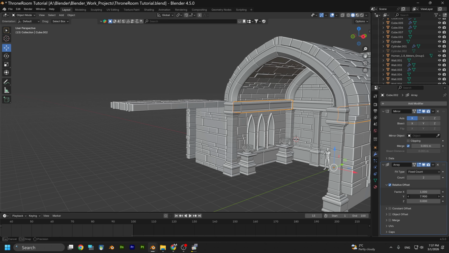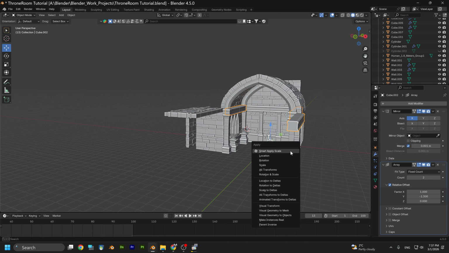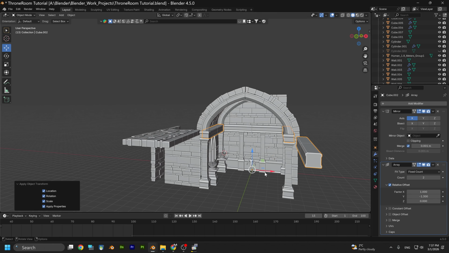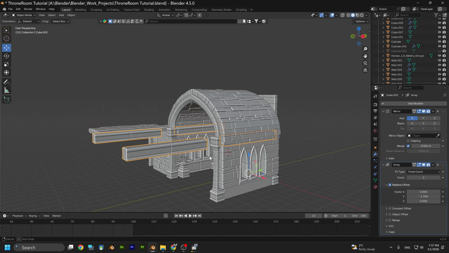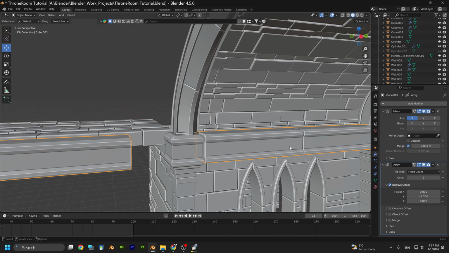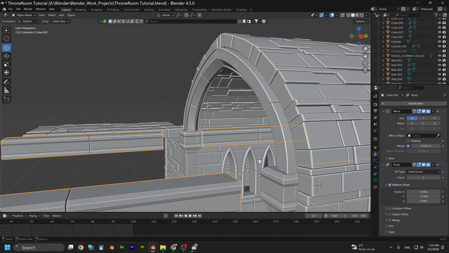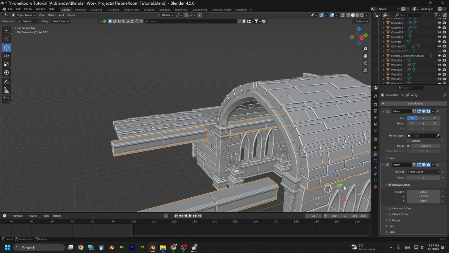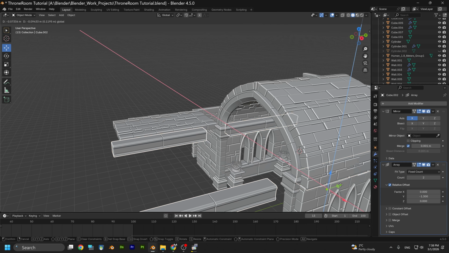And I'm going to move this on the Y axis. But first we need to reset all transforms. Here we need to add to be on 0. And now we adjust the position.